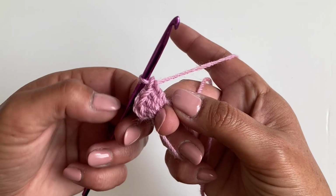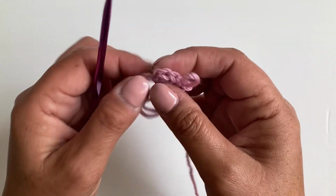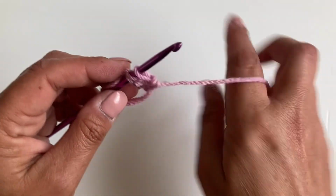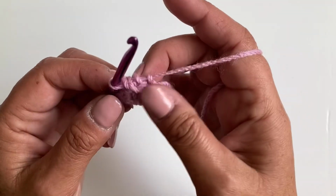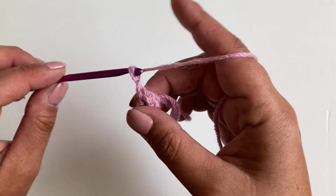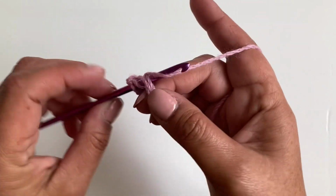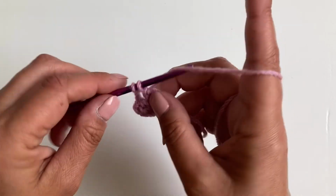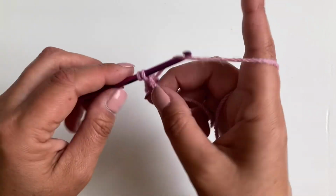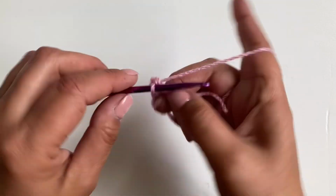So after you've made your 4 stitches, pull the loop and then place your hook into the first stitch you made. Take hold of the yarn and then pull through, pinch the stitch tight and chain 2. We're then going to go back into the magic circle and make 4 more stitches, US doubles, UK trebles, and we'll repeat so that we have 6 popcorn stitches with 6 chain 2 spaces.